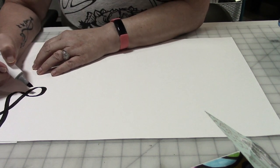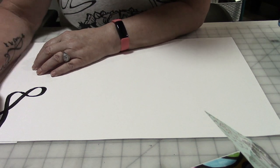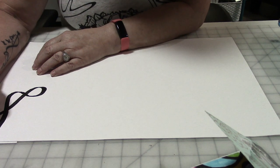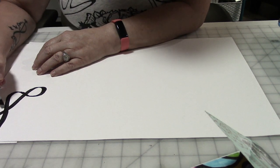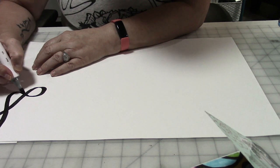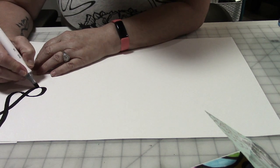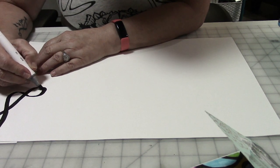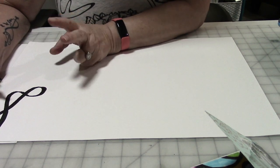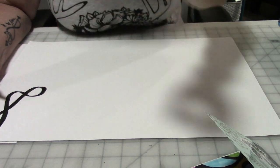Now, the one thing you do want to do is make sure that your shapes are not too big. You want them to be a shape that's going to be fun to color in, and a size that's going to be fun to color in, and not one that's going to drive you crazy because it's too small. At least for me. So I'm going to fast forward through doing it, and I'm going to do it twice. So you want two of these pieces of paper, and I'll be right back.